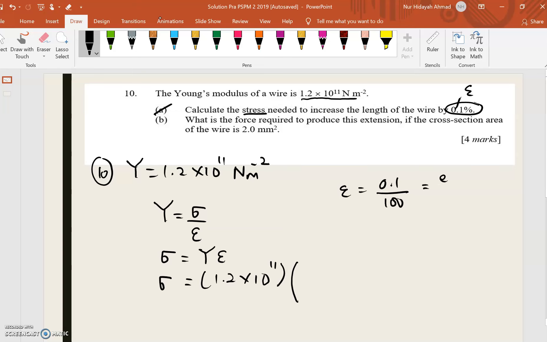Which is the delta L over L0. So we have the strain is 0.01. So we put here 0.01. So the stress will be 1.2 times 10 power of 8 newton per meter square.